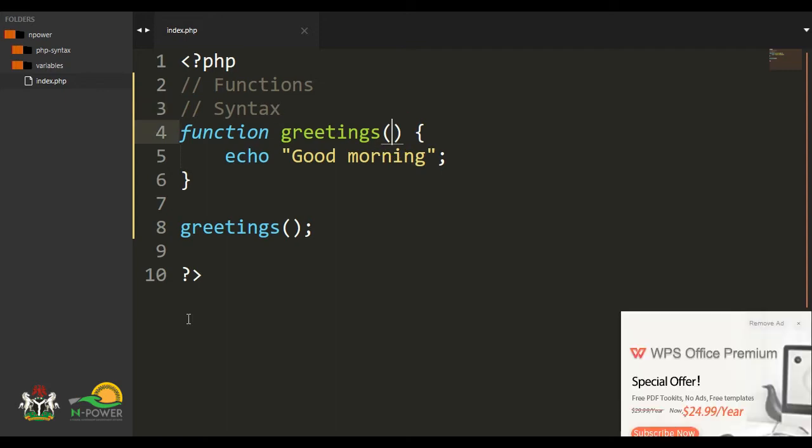For example, if I want to greet a particular person, then I'll need to pass an argument to my function. The argument would help pass the data into the block of code inside my function. Let's take a look at the argument example.